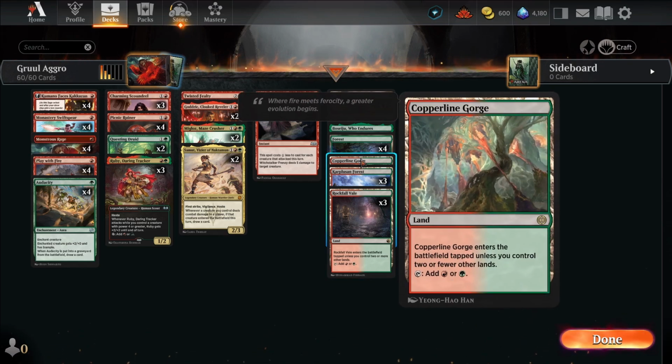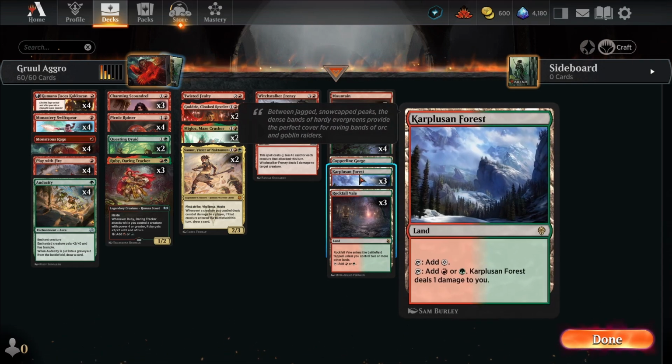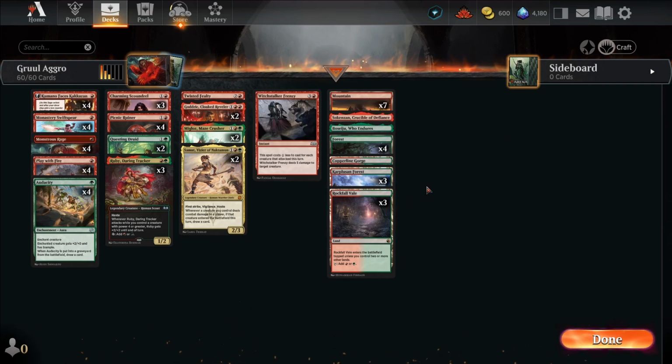I would say a bunch of Copperline Gorges. I just don't have them, and you know me, I don't like to spend wild cards on a bunch of lands. Although I probably should. And of course, we have the Pain land here, so we're going to be seeing mono red a lot. Unfortunately, that's just the way the game goes. But other than that, let's get into the games and see how this does in action.